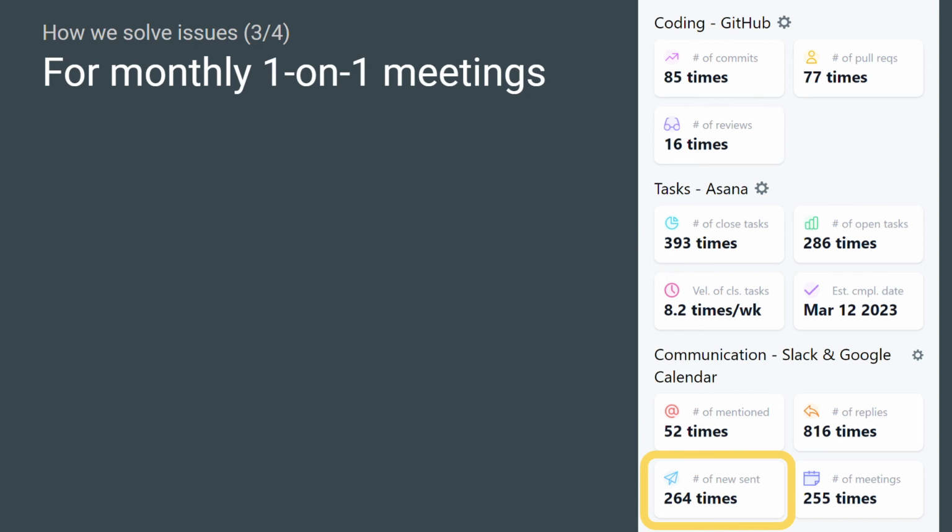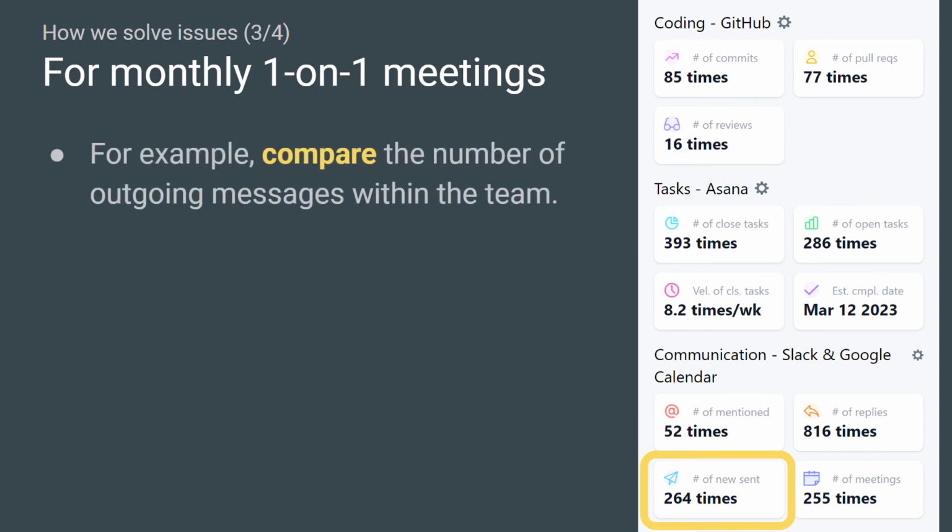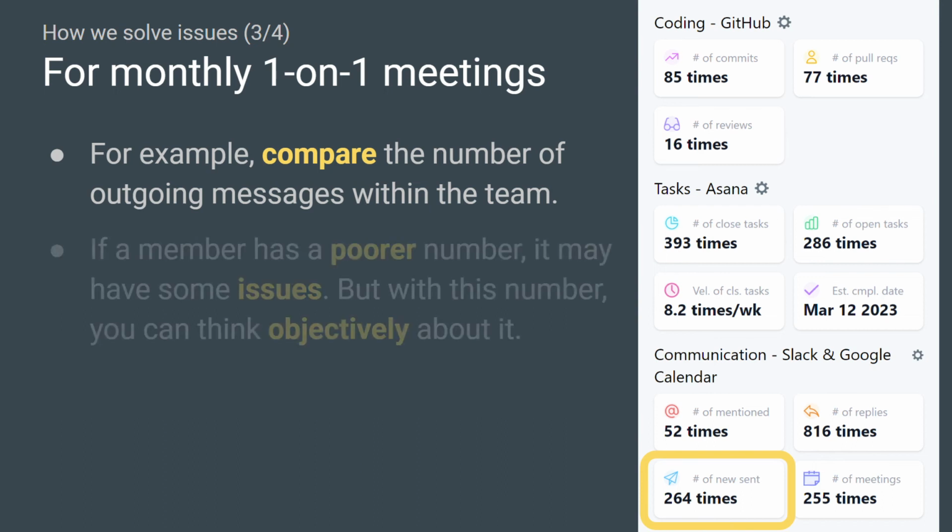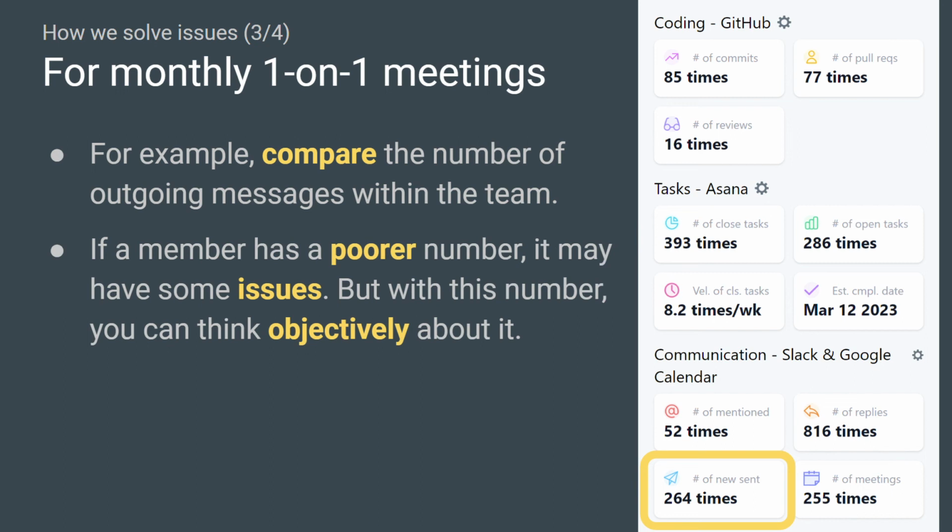For monthly one-on-one meetings, for example, compare the numbers of outgoing messages within a team. If a member has a poor number, it may indicate some issues. Like, the number is small or smaller than the others.